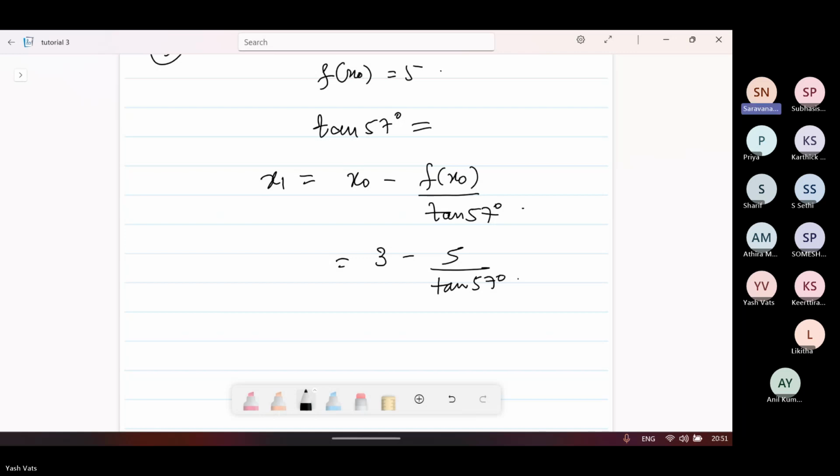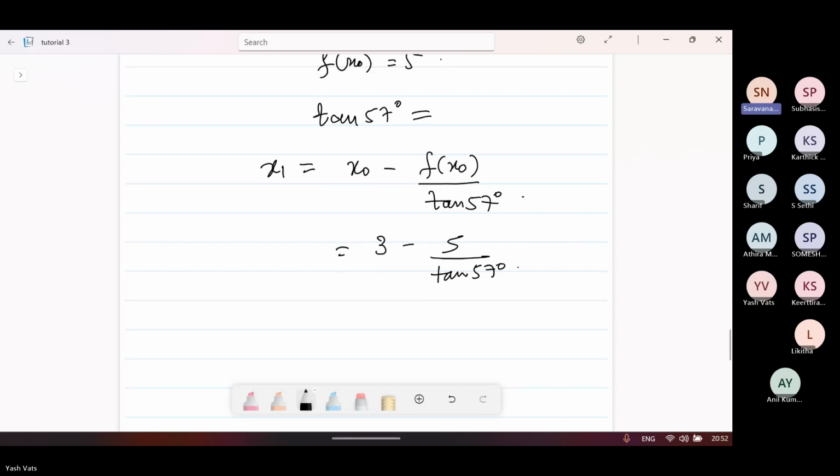So whether that equation is x naught minus x1 equal to f of x naught by tan theta. Yeah, so we have written it the other way, no? x naught equal to x1 minus... okay, correct, clear. So then what is the value of it? Tell me.